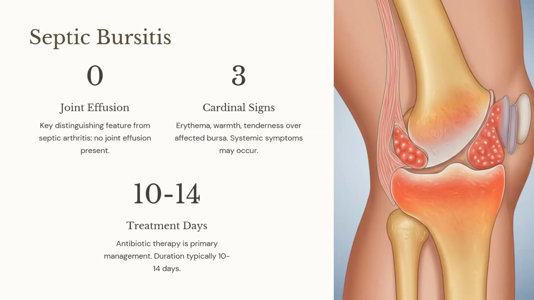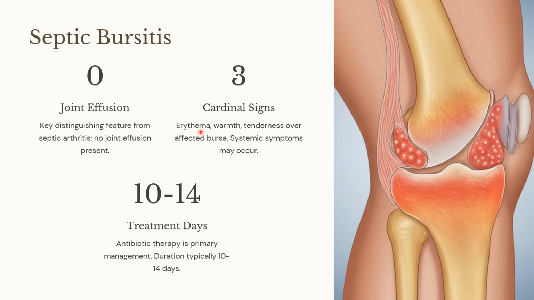Let's see septic bursitis. In septic bursitis, the concept is this: there is a bursa near the joint and that has been infected. Fine. So the joint per se has no problem. Only the bursa is infected. So there will be no joint effusion. You understood? Only if there is any problem in the joint, then there has to be a joint effusion, right? But here only the bursa is affected, so it is bursitis. And it has been infected, so it is known as septic bursitis.